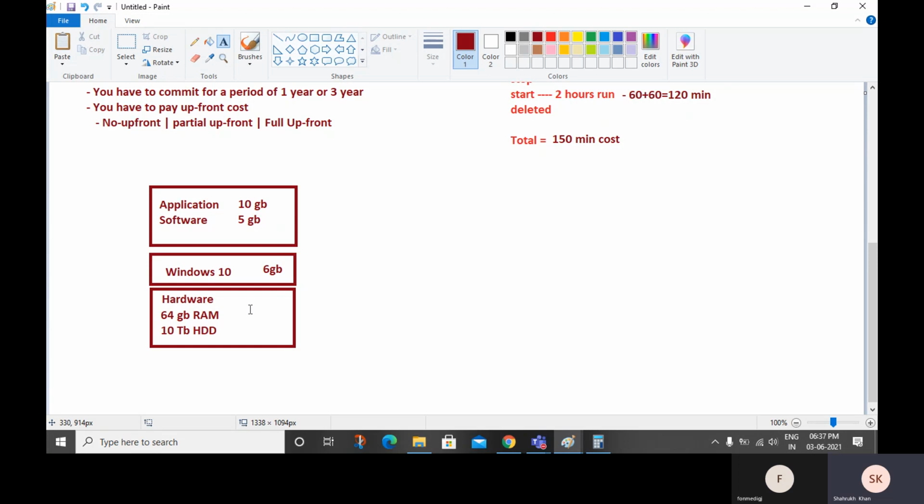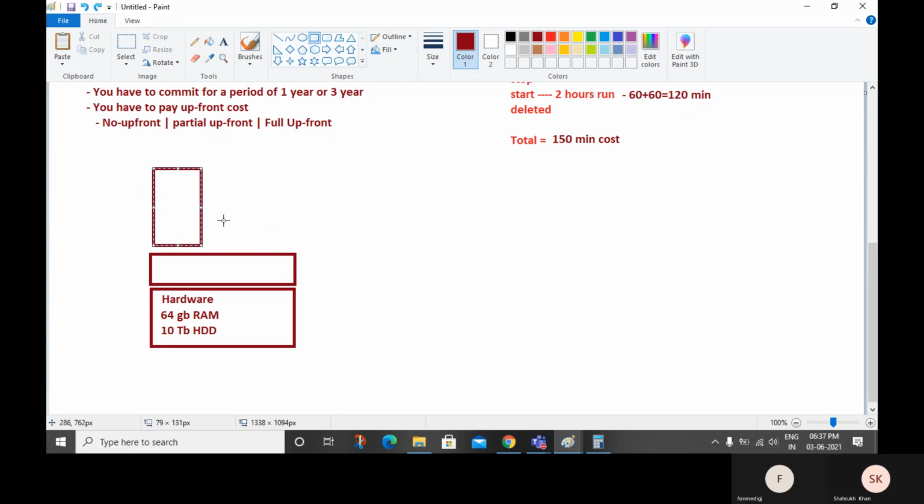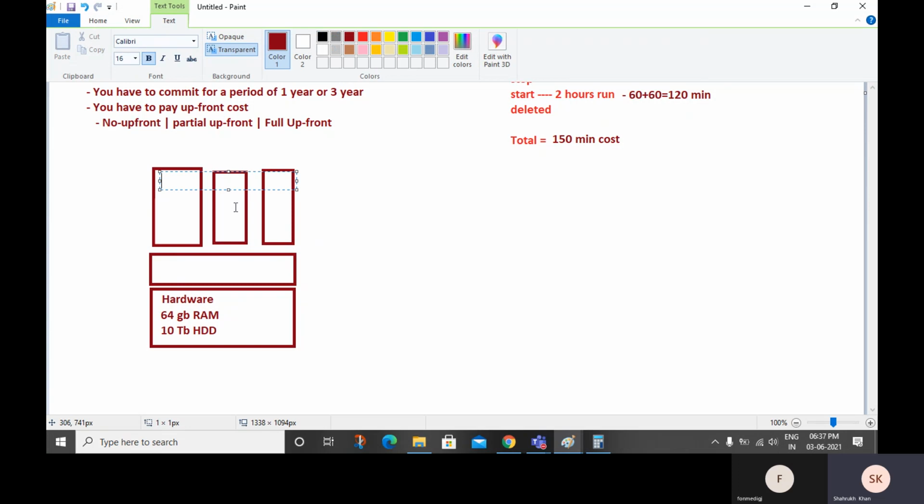So to fully utilize the hardware, to fully utilize the resources, I can use virtualization here and create multiple virtual hardwares. And then on those virtual hardwares, I can install different operating systems if I want to.